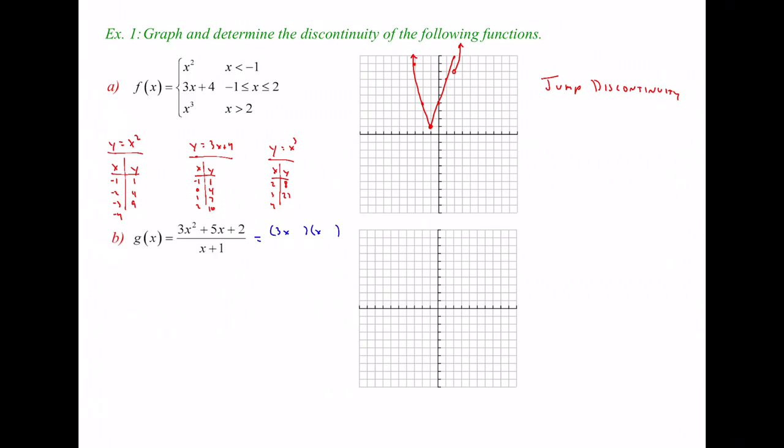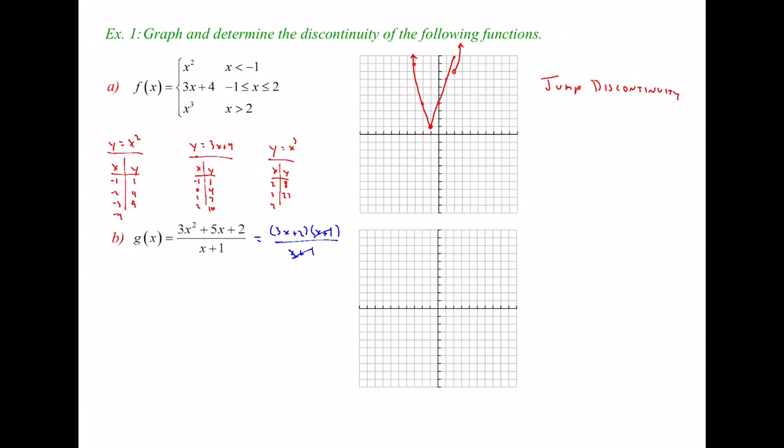of seeing if we can factor the top and see what happens with the bottom. Let's see, we got 3x and x, and then factors of 2 to get to 5. If we make this a 1 and this a 2, that'll give us 5x, and so therefore you have the x minus 1's canceling, and all you're left with is 3x plus 2.